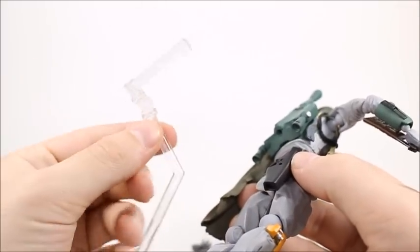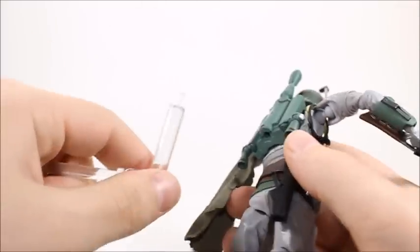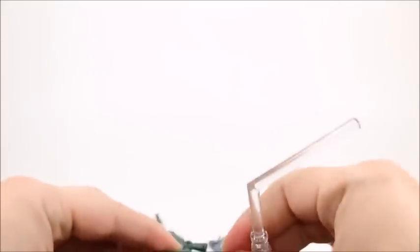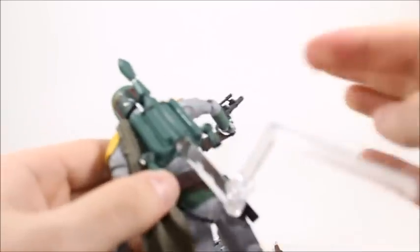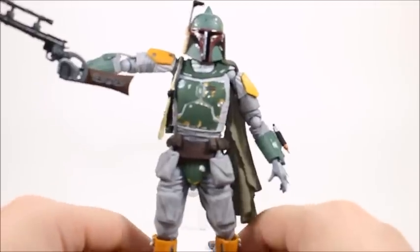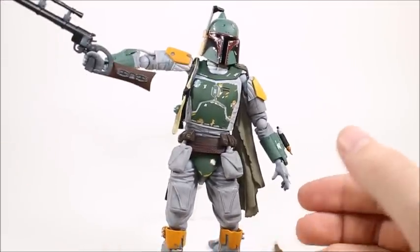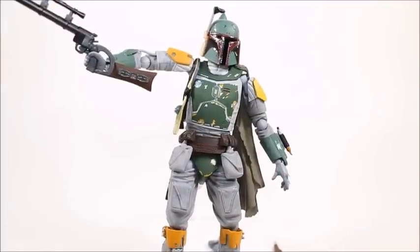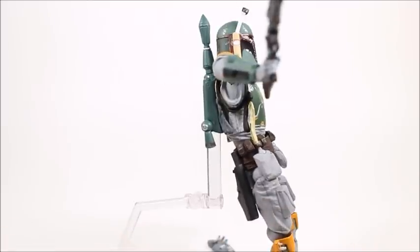Lastly, it comes with this weird, let's call it a base, I guess. It plugs in here in the back. I'll do it off camera a little bit. All I'm doing is plugging this in, so it's not rocket science. But it is a rocket. It'd probably be better to take off the rocket and then do that. And I guess that's his base, because there's nothing like this. This is from a different figure. There's nothing like that. I've looked through the package and I've looked through the promotional art. This is how it's supposed to be.